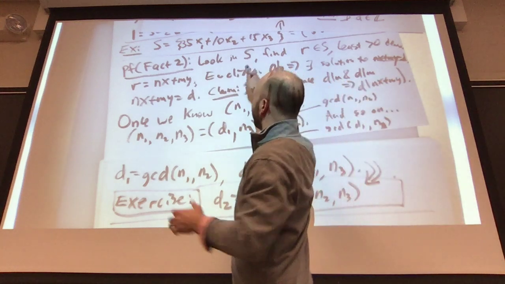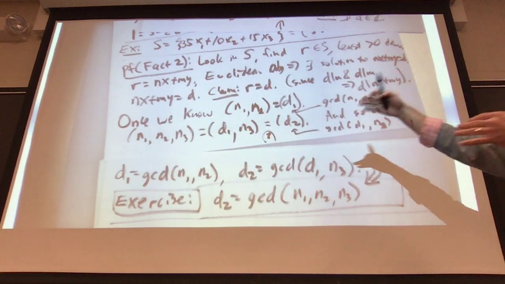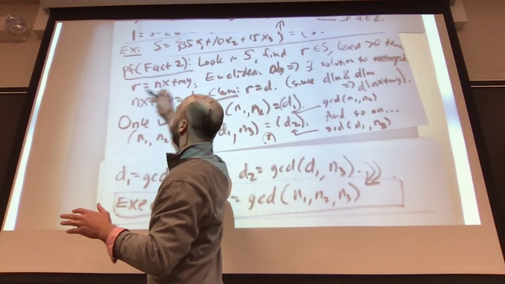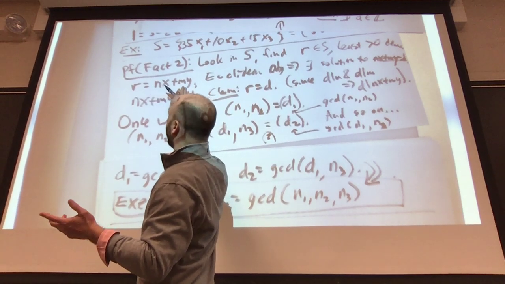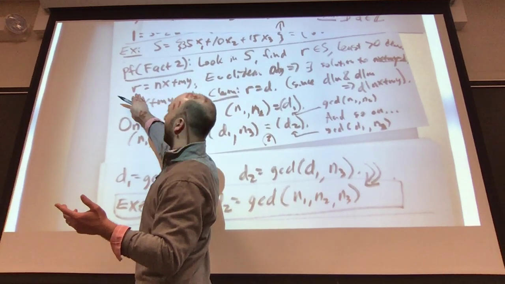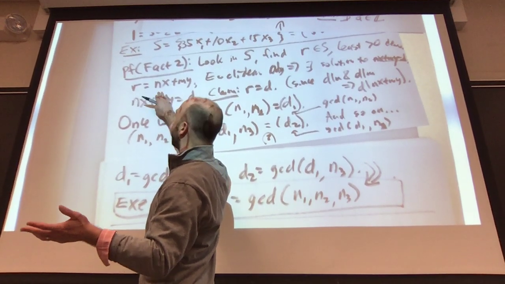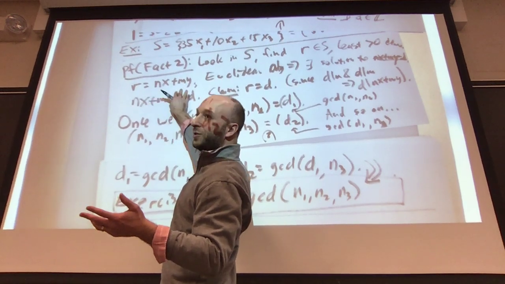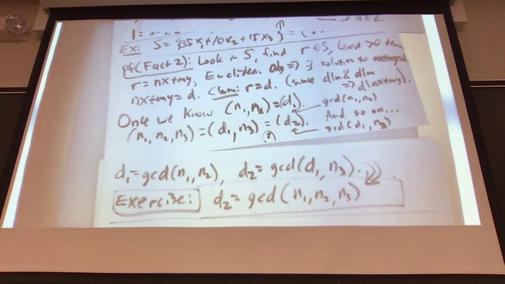So S is all linear combinations, and that's why R isn't one of either N or M. It's the smallest linear combination that we can get out of them. We have 4 and 6, so we can make 6 minus 4. So we'll make 2, and 2 is the smallest that we can get because 2 divides both 4 and 6, so we can't get anything that's not even. And we can find 2, therefore we get all multiples of 2. So all even numbers will be generated by that idea.